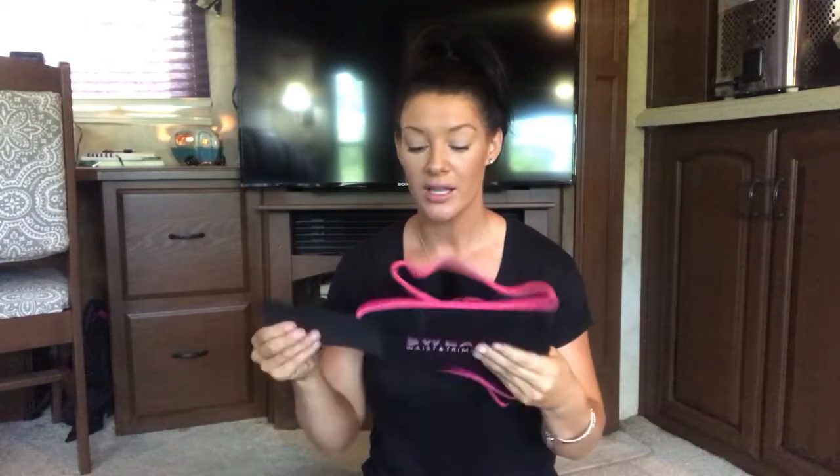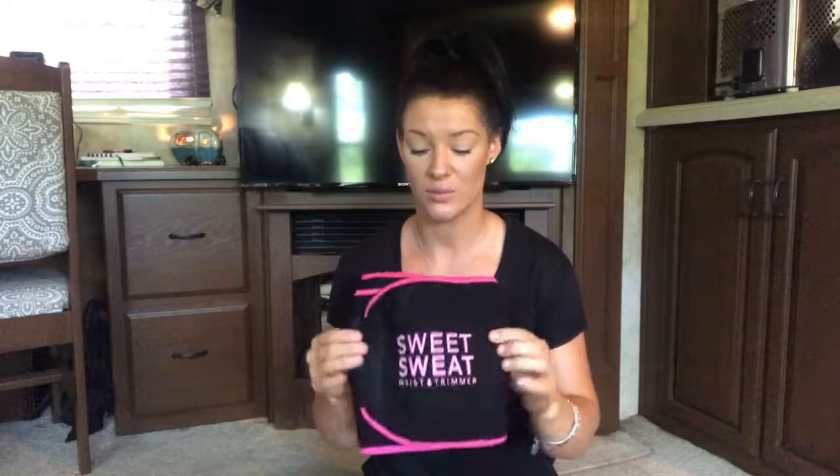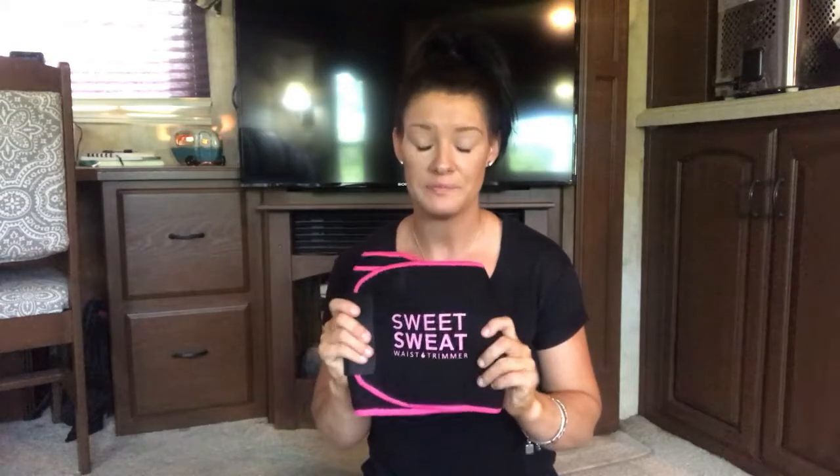The next thing is my Sweet Sweat waist trimmer. You put this around your belly and you're going to be sweating. I've tried many different brands — the ones from Walmart that zip up, and others — but this one is made really well. I've had it since Christmas. It velcros so you can cinch it as tight as you need. They have different sizes; this one is a medium and I have quite a bit of extra wrap — my waist is about 28 inches. I got it on Amazon.